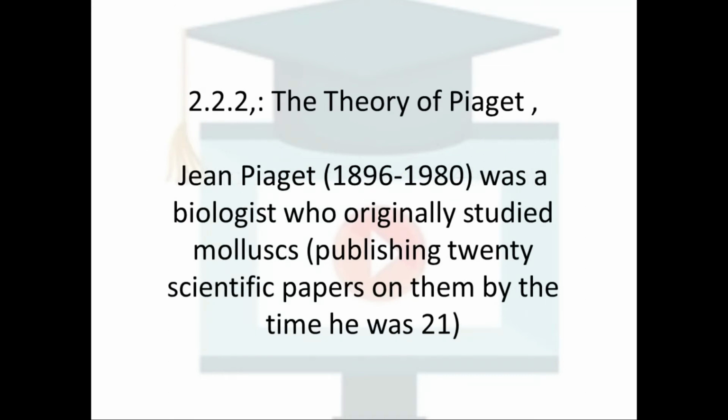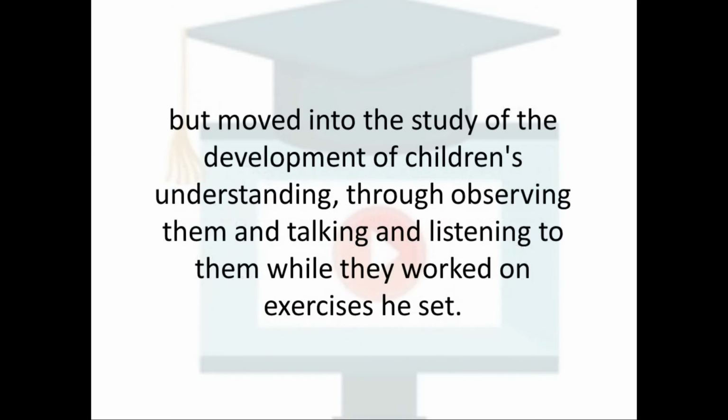2.2.2 The theory of Piaget. Jean Piaget, 1896–1980, was a biologist who originally studied mollusks, publishing 20 scientific papers on them by the time he was 21, but moved into the study of the development of children's understanding through observing them and talking and listening to them while they worked on exercises he set.